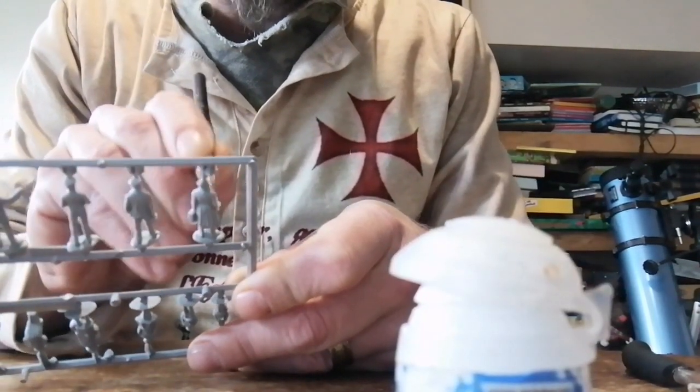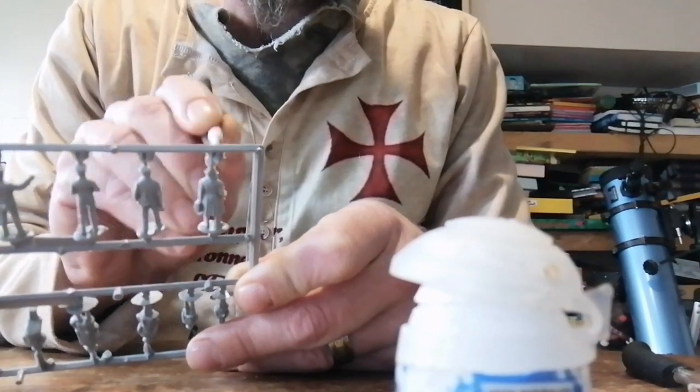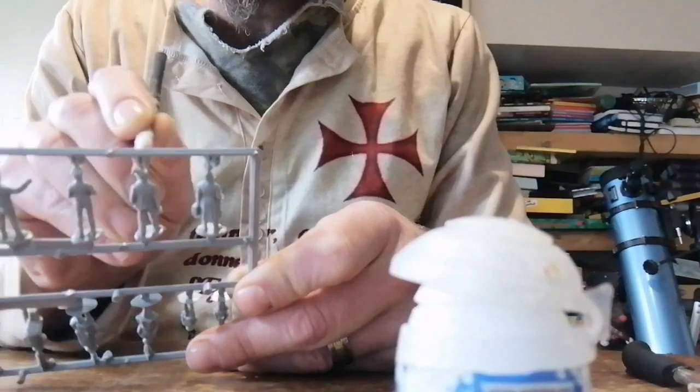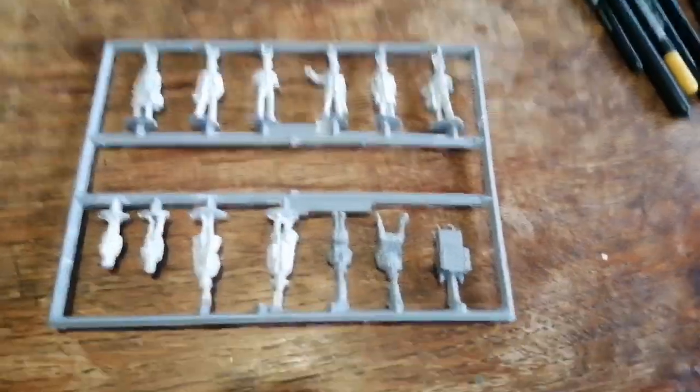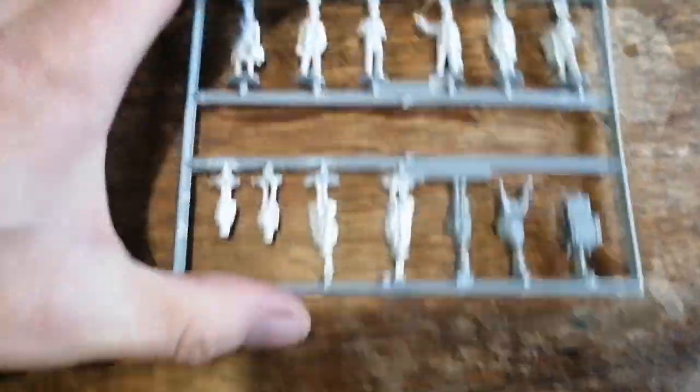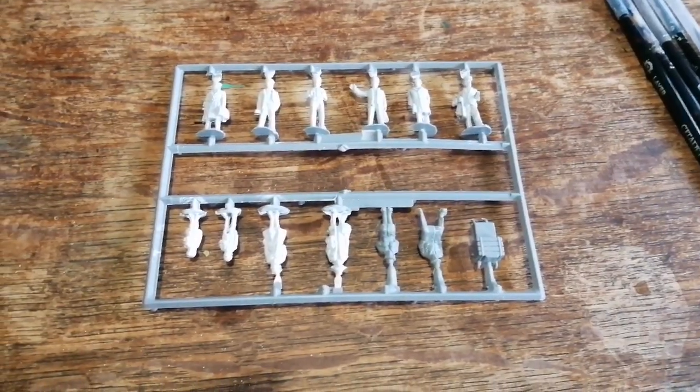So let's just do the top row of people for now. Well, I ended up undercoating all the standing figures in the end. So yeah, we'll let them dry, and then we'll make a start on the base coat.